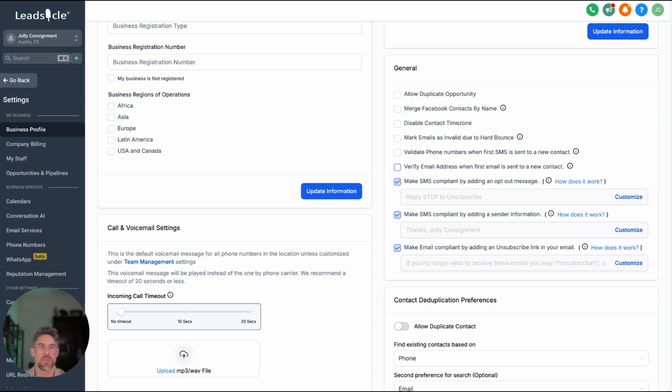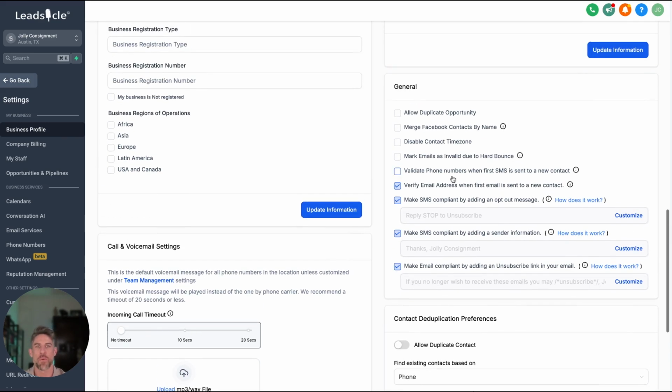So the system is going to validate that for you guys. There's a very, very small charge to do that. It is 0.0025 of a penny. So in other words, for every 100 emails you validate, it will cost you about 25 cents. Okay, so we want to make sure that we click that one on.